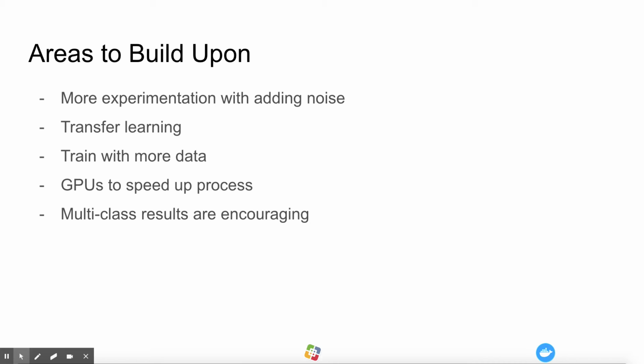So it's clear that DarkNet 53 would need modifications to account for the overfitting issue. There was some experimentation with adding dropout layers, which is a common way of combating overfitting. However, no meaningful changes to performance were found in that limited experimentation. But future work should explore more avenues for adding noise. A more popular way of dealing with overfitting is via transfer learning. This could involve pre-training the model on the ImageNet dataset and has historically been proven to be quite effective in this problem space as well.